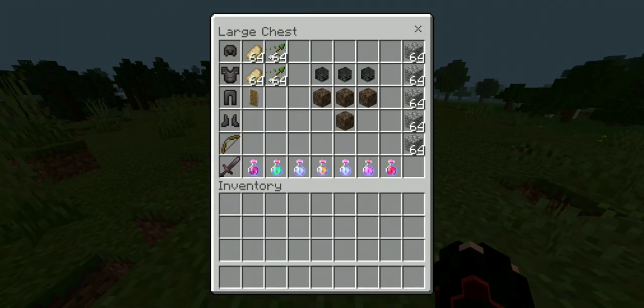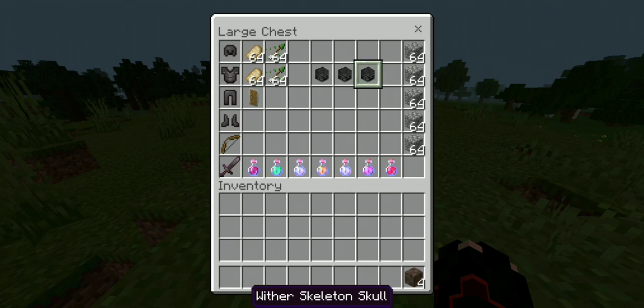My god, we have netherite tools, we have a bow, and if you guys see this, we have three skulls and four soul sand. That means we need to fight a wither right today.